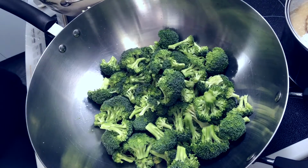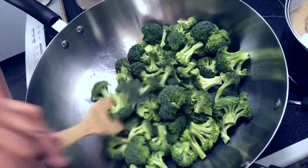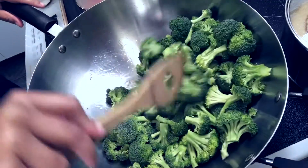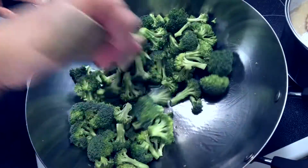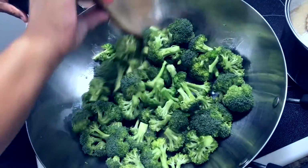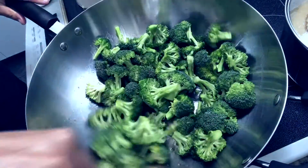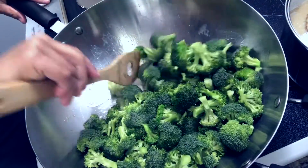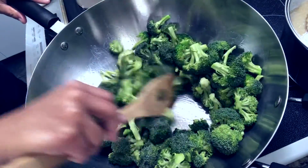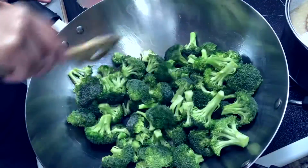Just for a few minutes. We're not going to cook them too much. We just want them to still stay crunchy, but just get a little color on them. Because don't forget, we're going to cook them again later.